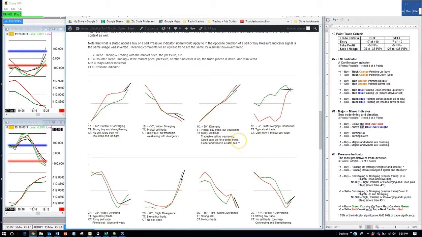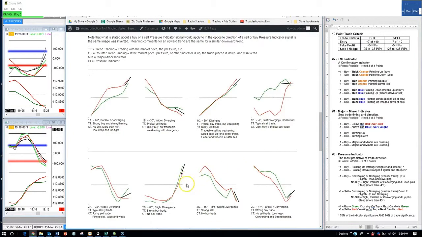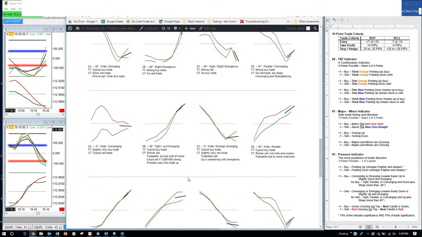Let's pass it up and look for a better trade. Here's an interesting one. It's kind of down a little bit. There's some disagreement among those that tend to buy and those that tend to sell. So this is a typical sell, but a very lightly risky buy. If we bought, we could probably pull that up. Okay, let's just look at a couple more here.